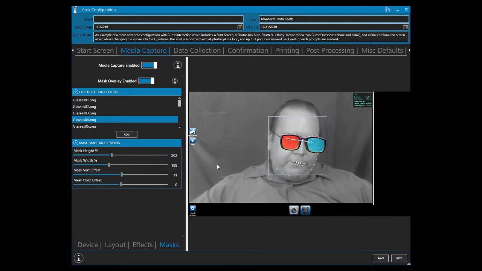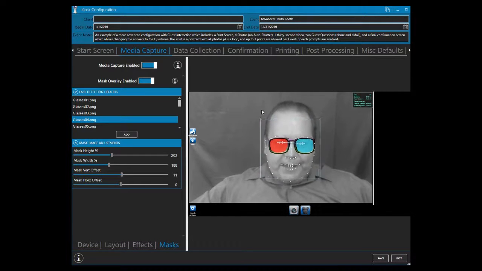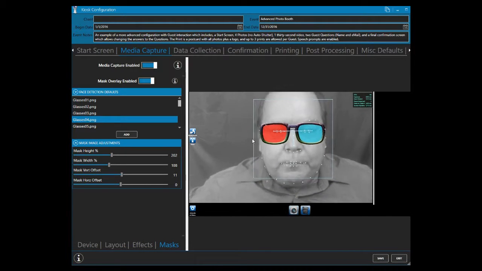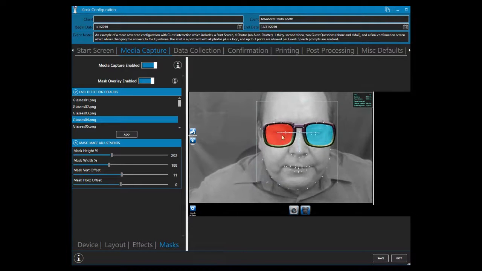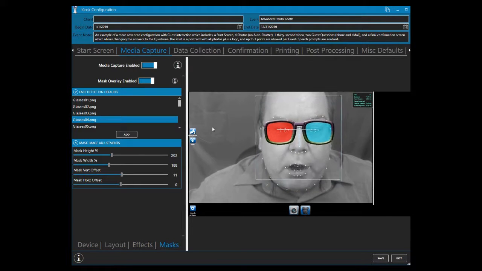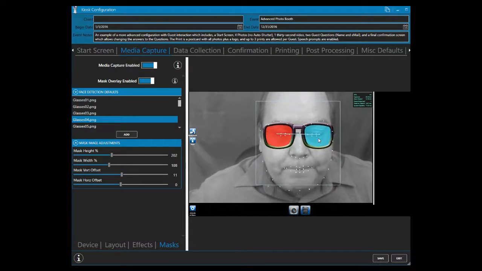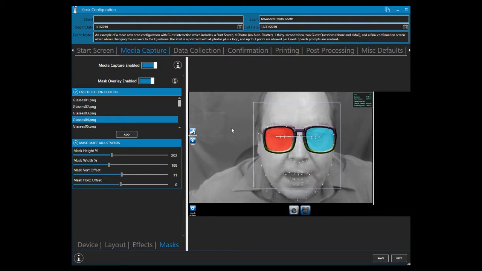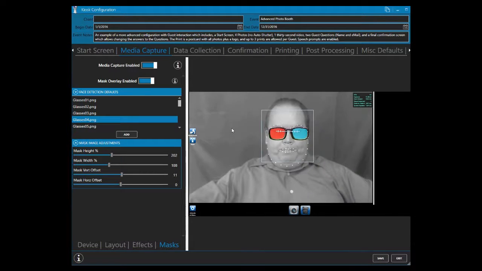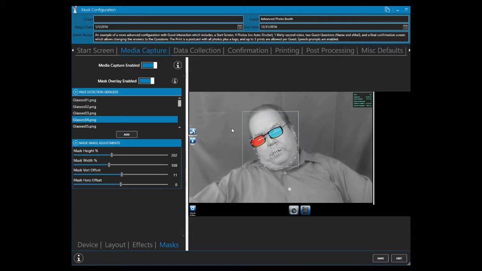And it doesn't matter the size of the face or where in the video feed the face is. Once it has detected the face, the image will scale. I'll give you an example. As I go closer, you'll notice that the glasses that I have for the image are also scaling up with the scale of the eyes. As I go back, they scale back down.